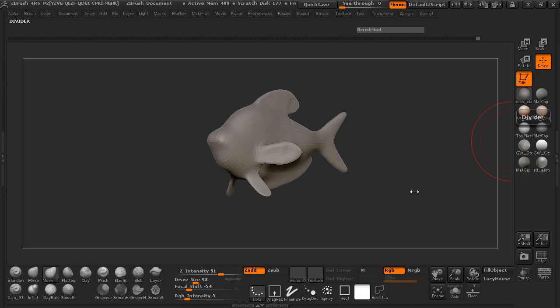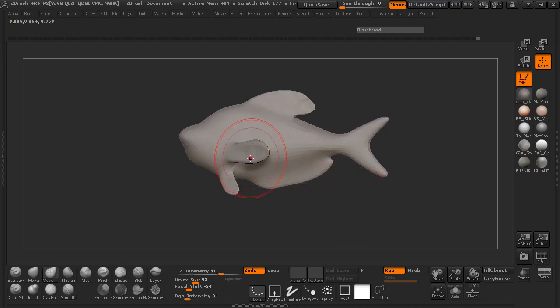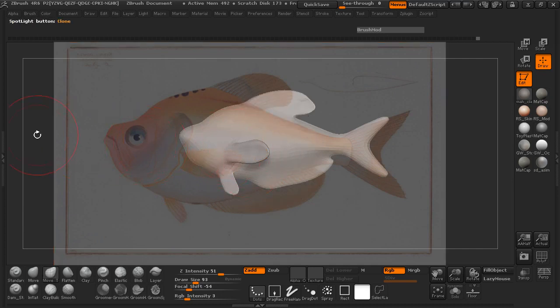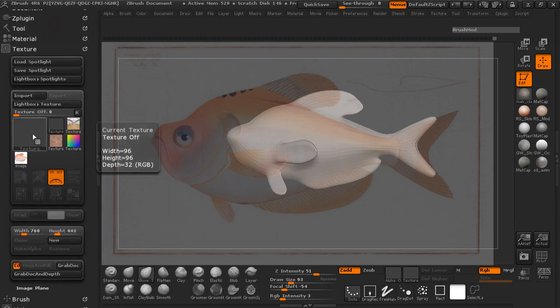Alright, so now that we're back here, everybody, we're ready to go ahead and start sculpting the details for our fish, our chinner fish here. And let's go ahead and just bring back in our spotlight. To do that, I'm just hitting Z there. But if you need to remake the spotlight, all you need to do is jump back into your texture palette, select the image of wherever you have it placed, and then hit the add spotlight button.